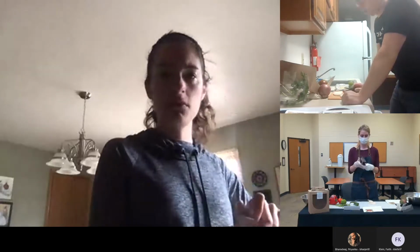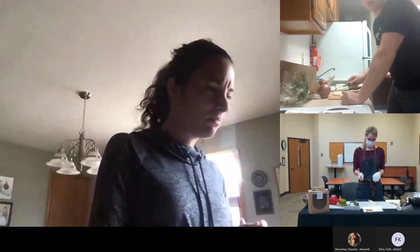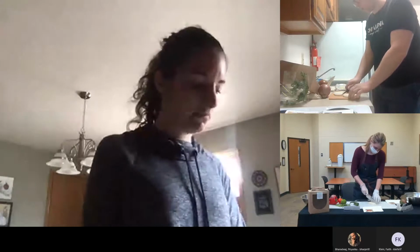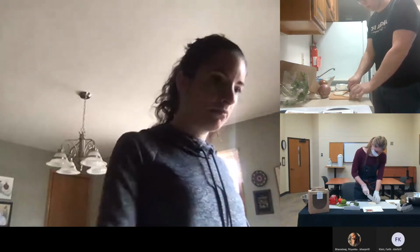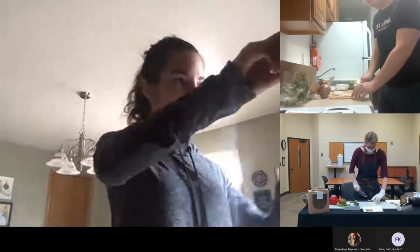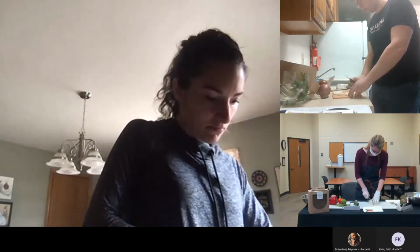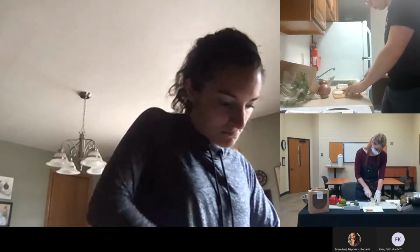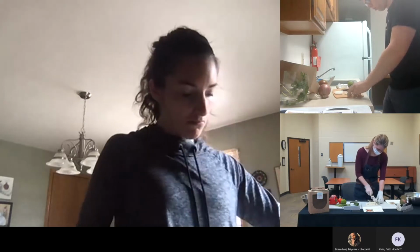Make sure that you have a sharp knife. Index finger and thumb around the blade, or a paring knife would work just fine. And go ahead and do about half inch strips across the jicama. I'm going to go kind of a rocking motion through the jicama. And then I'm going to turn it and go directly across again. So almost like a crisscross. The key with salsas is you want to make sure that your main ingredients are the same size. So this is a good demo to work on your knife skills.